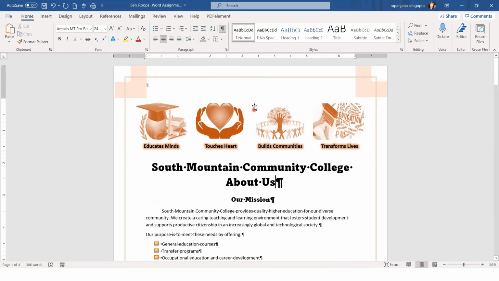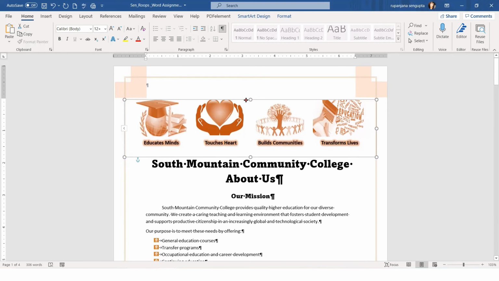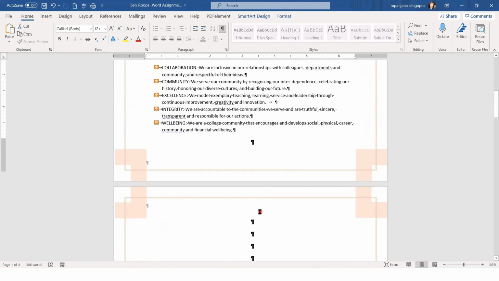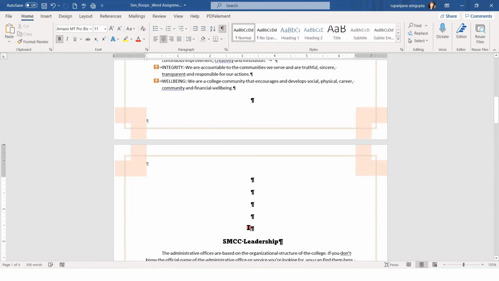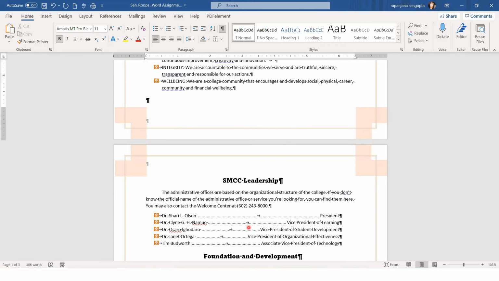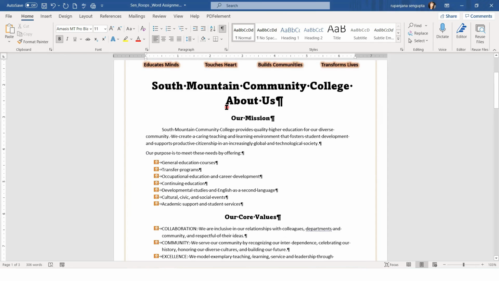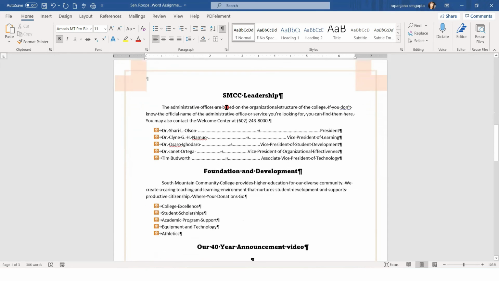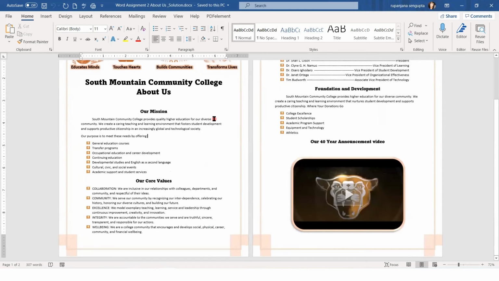Let's nudge it a little bit again and take it a little to the top so that we get space. And here it is, it's fitting on one page. You can see how our paragraph markers are coming into use. This is so convenient. Next, let us go and see our end product.